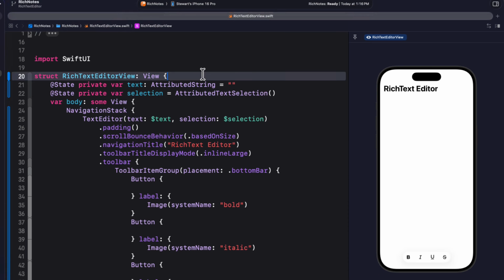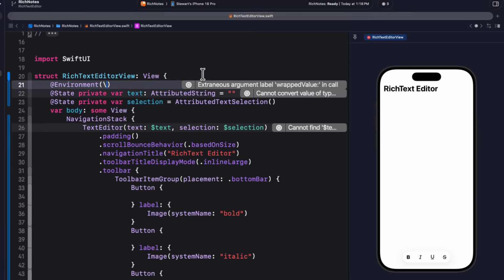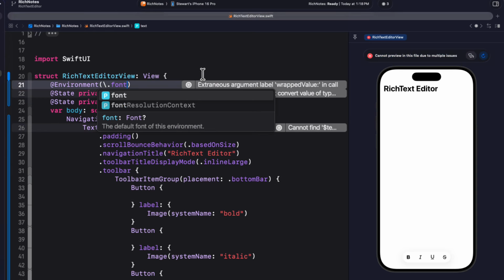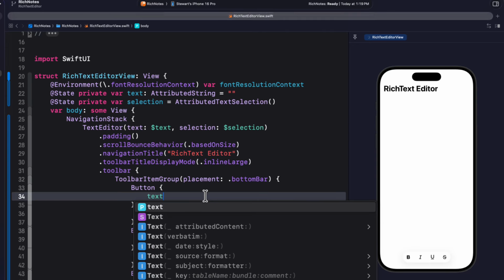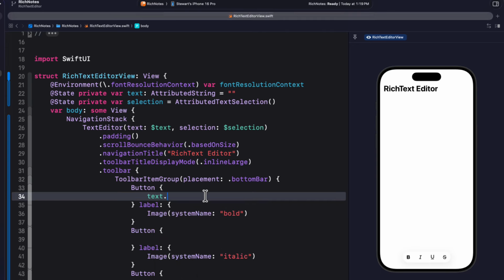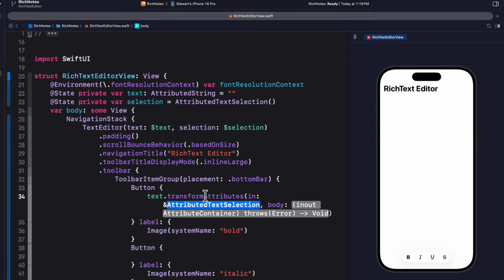Well, now we have to create actions that will perform the style changes when the buttons are tapped. And this requires a new environment variable for the key path that's called font resolution context. So I'm going to assign that to a variable of the same name. So first for the bold action. What we can do is we can apply a transformAttributes method to the text state variable.